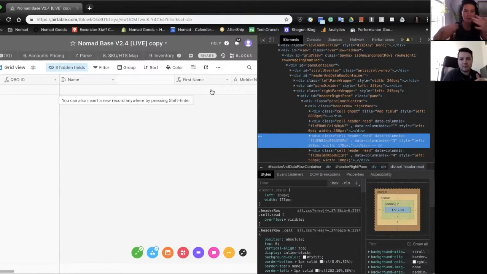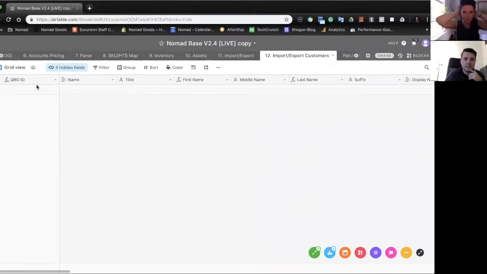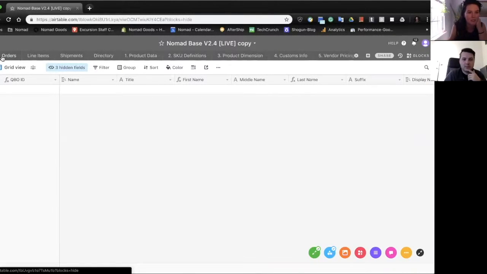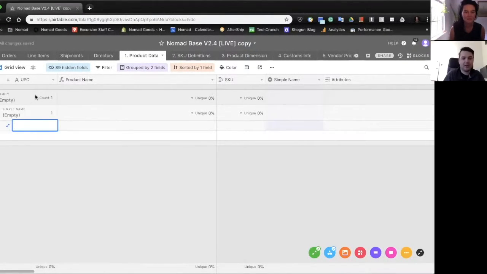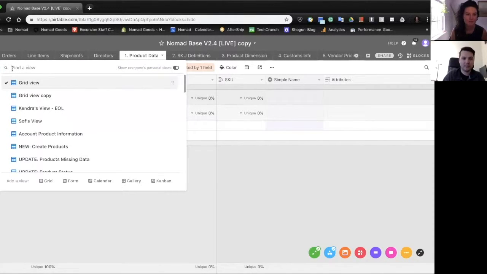But now that we've talked about the big scope of how you guys work in the space, should we dig in a bit, and maybe you can go through a few of the tables to show us how everything's set up? Yeah, sure. I'll start here so we can make a product. Unfortunately, I have to delete all of this, which would normally be filled with data, of course. Yeah, don't show us your super secret Nomad stuff. Exactly. So essentially here is just our product information and UPC, Universal Product Code.